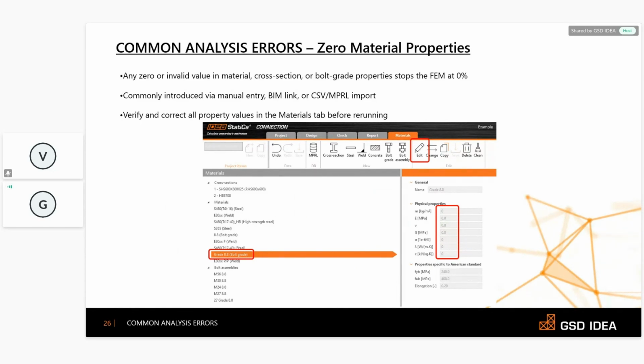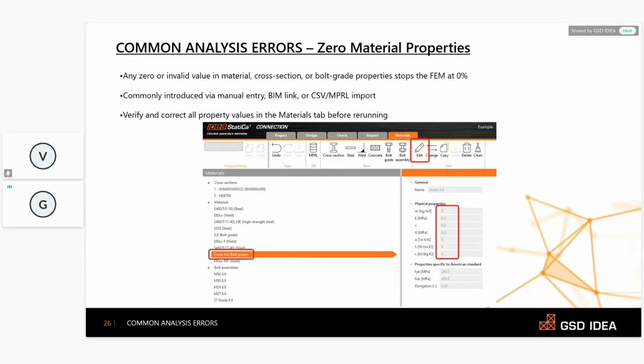And also, this could be due to the import option, a wrong import that has happened. So due to many reasons, the steel material or the bolt material grade would provide zero value. Now in connection application, it is the physical properties that usually take the null value.